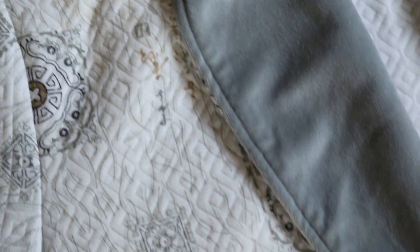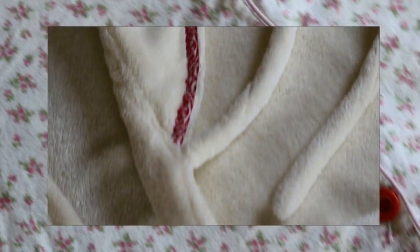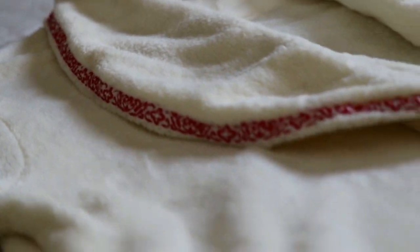For outfits, we all wore pajamas obviously, and we tried our best to make sure they were color coordinated and followed a certain color scheme. Our options were pretty limited, but somehow the patterns and similar color saturations in each outfit tied the look together, and I think it turned out pretty aesthetically pleasing.